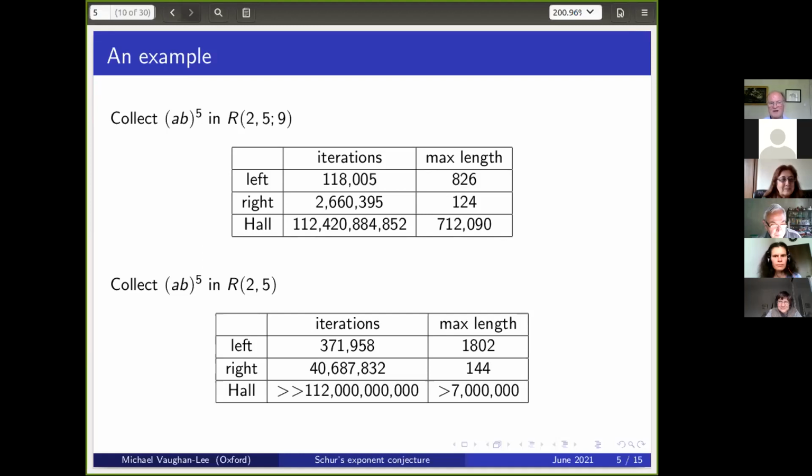I never completed Hall collection with that in R25 itself. It just was taking too long. And incidentally, the size of the intermediate words can grow, because if you replace AI, AJ by the right-hand side of the corresponding relation, it's probably longer. So the words can grow, and with Hall collection in R25, the length of the word got bigger than 7 million. And actually in computers in Walmsley's days, you wouldn't have been able to store it on the computer. They didn't have enough memory.